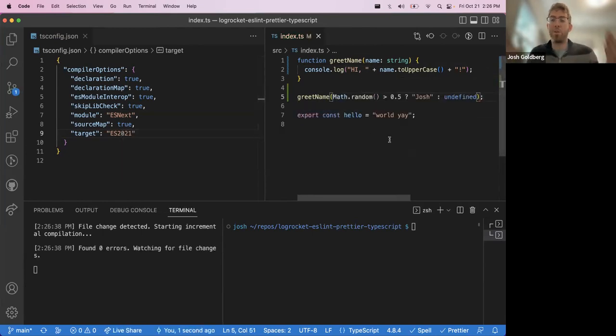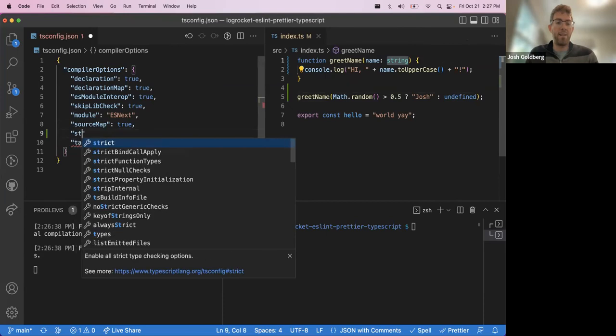This is what a lot of folks call the $1 billion mistake. If you've never heard of it before, I will tell you it is believed to have cost at least $1 billion in software damage. The idea that you can pass in the equivalent of undefined or null in the language to somewhere that explicitly says it's supposed to take in a real type, something that's not null or undefined.